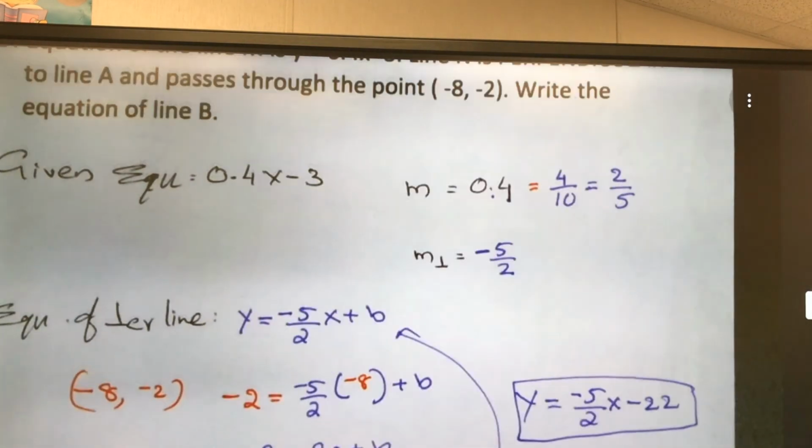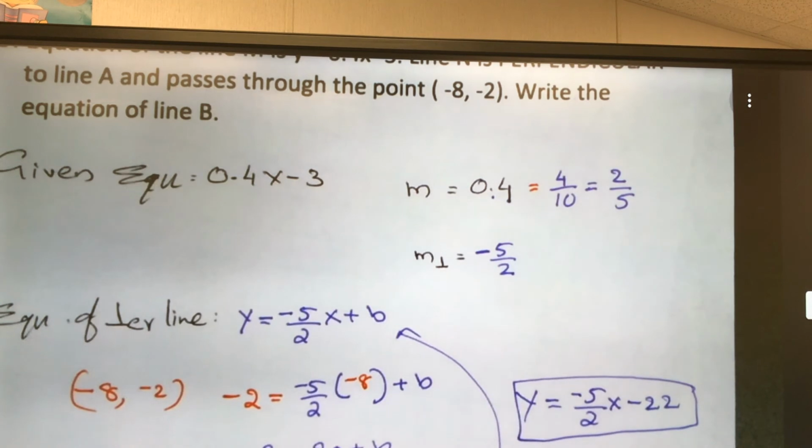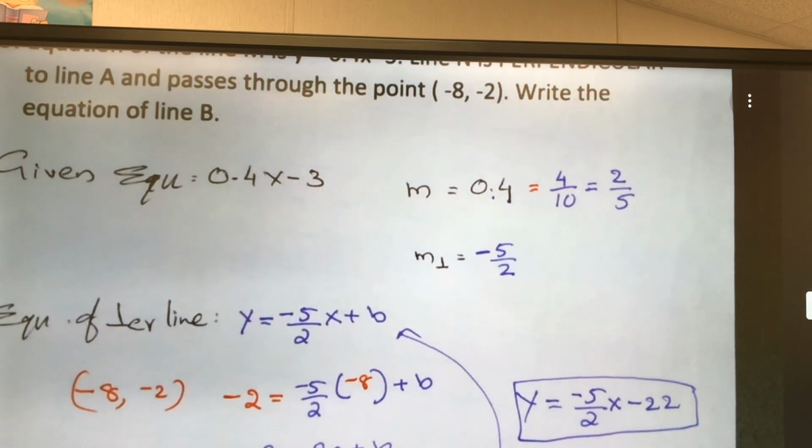So I have discussed almost 6 questions. They are different types. Some of the questions are in y equals mx plus b form, and some of the given equations are in standard form. Some of them have fractions and some of them have decimals. So I discussed the different types of questions you may see on your test and in your textbook. I hope you understood how to write the equation of the parallel and perpendicular line, and do more practice to learn the concept and acquire the skill.